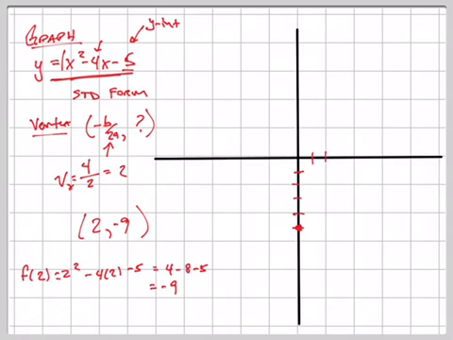So 1, 2, -9. There's your vertex. Okay. Now, if that's my vertex, well, I can see one of my points here. So where's my other point going to be? It's going to be symmetric to that. Do you remember how parabolas are always symmetric? So the other point is going to be this same distance away over here. So that point would be (4, -5).